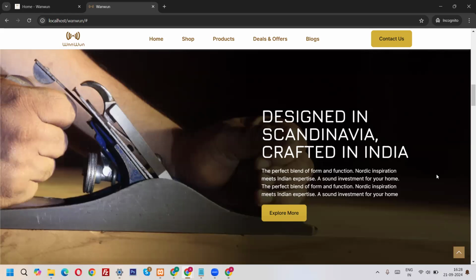Actually, the words are like duplicated ones. I think the words have to come from your end. Yeah, so if you want fewer words, I think first we want the font to be increased. We are talking about the final content, right, Ashish? Yeah. After 'sound investment for your home', as he was also mentioning, the text is replicated, so you can remove it. It'll anyways be two sentences. I think that's what you're pointing out, right?